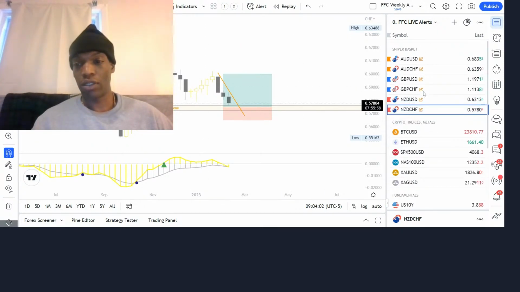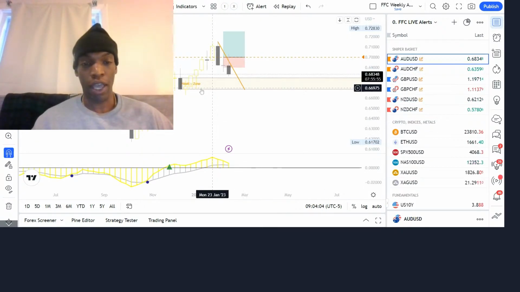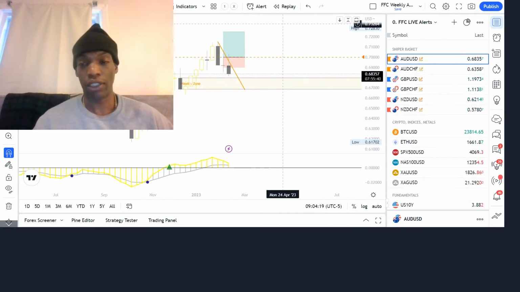Back on the charts. Run through the watch list real quick. As you can see, we got a weekly zone. That's where we're looking for buy orders from. Ideally, we're getting into positions every Friday. If the drawdown's too much, we'll close the trades. No big deal. But ultimately, we have our trade idea, and we're looking to see where price is going to turn around.